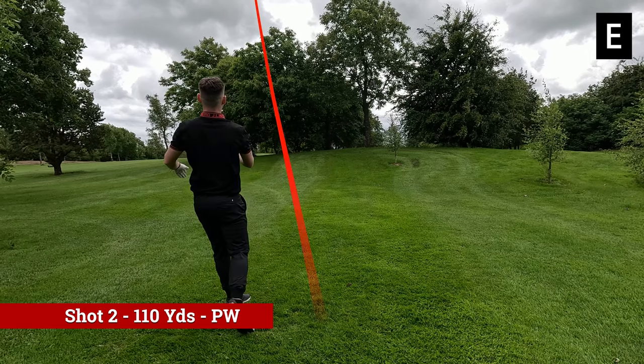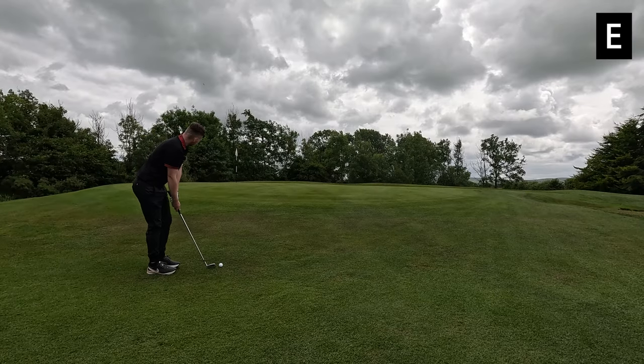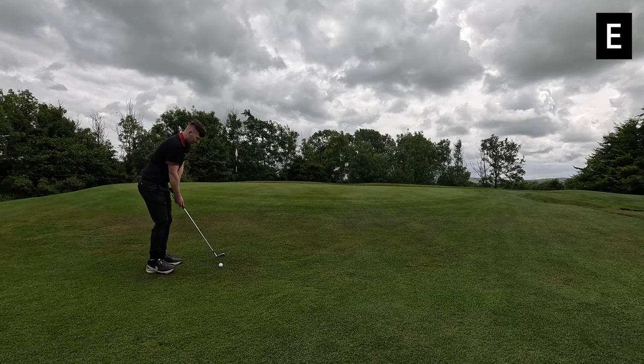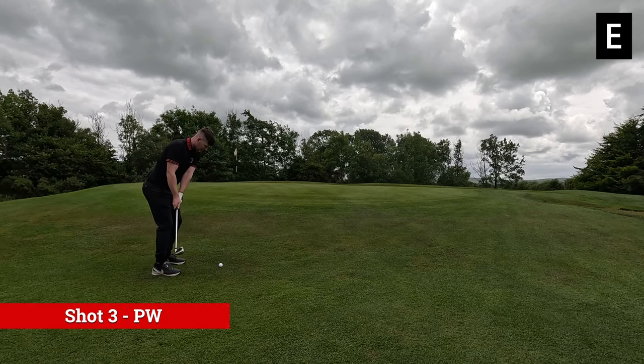Oh, that could be on it. That has to be on it. Oh, let's go check. So we're not actually on it, we're actually short. Maybe pitching wedge wasn't the club there. But I've got a pitching wedge again. Try and bump and run one up this hill here. Just try and get it closer to par.